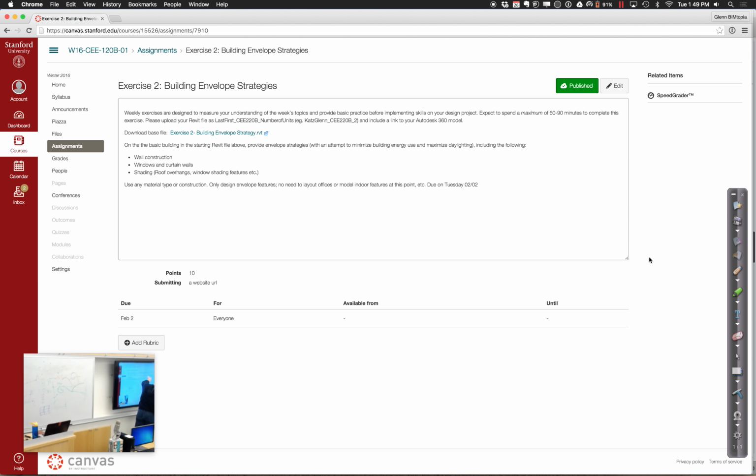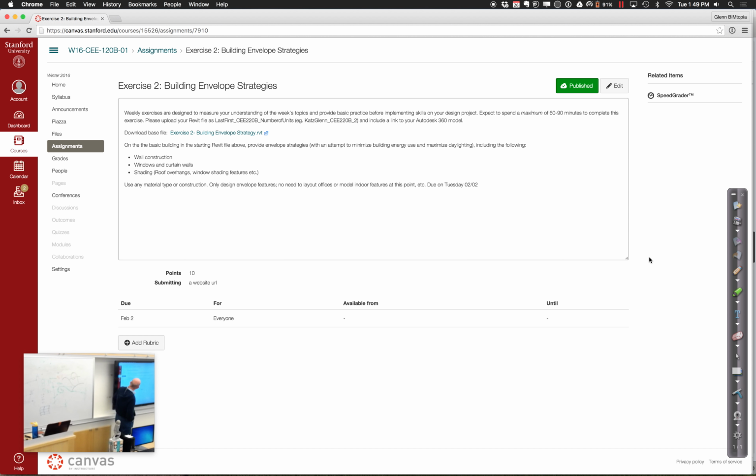Okay? And maximize daylighting, which is again a very nice consideration. It often guides us in terms of where we put windows, trying to get daylighting into the core of the building so we don't have to use so much artificial lighting. Okay? And go ahead and illustrate that design through the wall construction, so these surfaces, the structure of the walls, the thermal properties you might put in there, windows and curtain walls, just illustrate where those might be. Think about shading features.